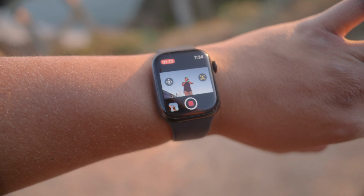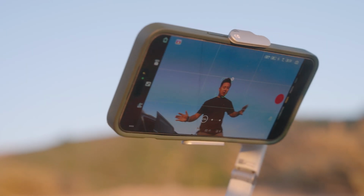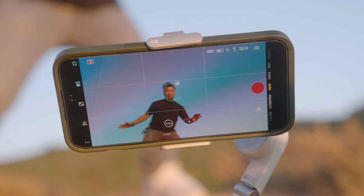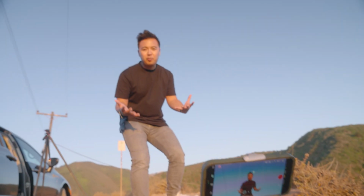And they have a new firmware update where you can actually use your Apple Watch to control the gimbal. It's small things like that that make the entire solo filmmaking process so much easier, which is why I love using this gimbal.